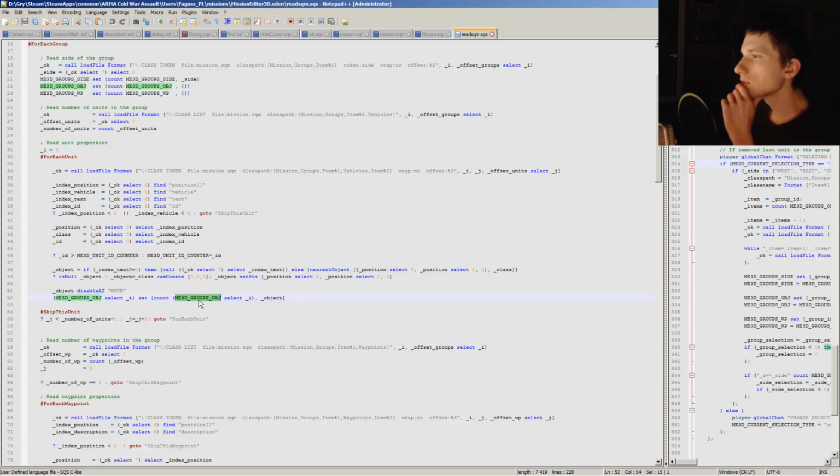Okay, I just added to the group. The object variable.